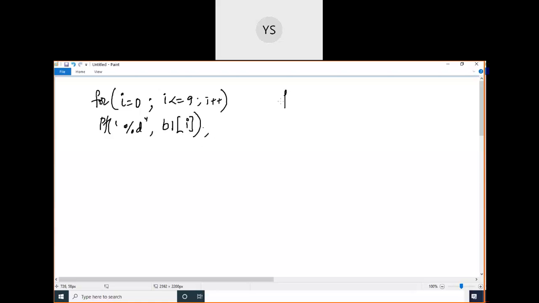If I have to print in backward direction, i is equal to 9, i greater than or equal to 0, and i minus minus. Okay. I want to print every alternate number starting from the first value.